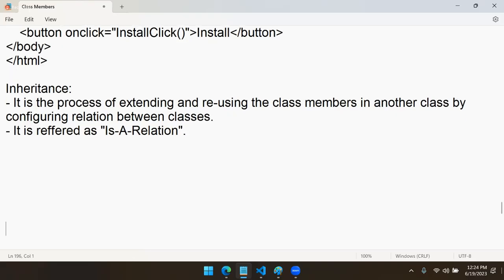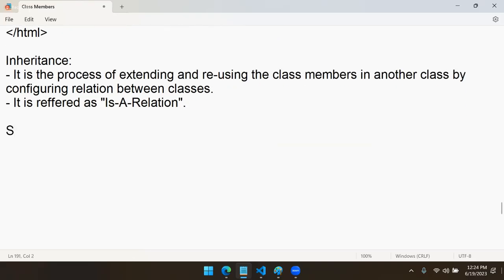This is the process. Actually, how we define a relation is, we will create class A and we will create class B. In class B, we want to access the members of class A. Then we just have to use extends A. That's it.